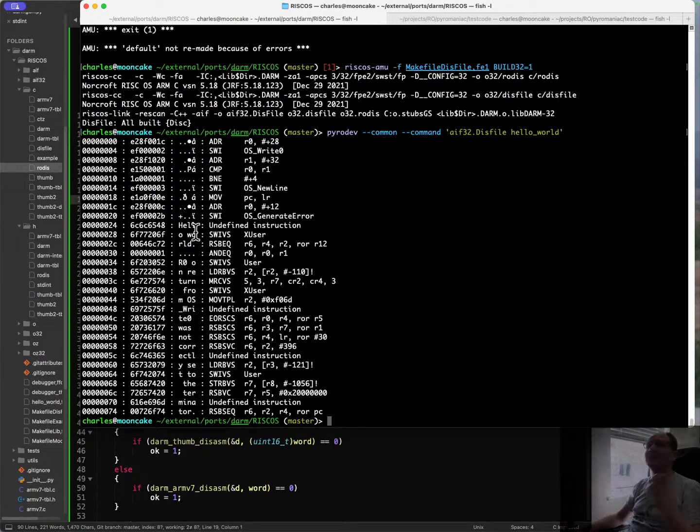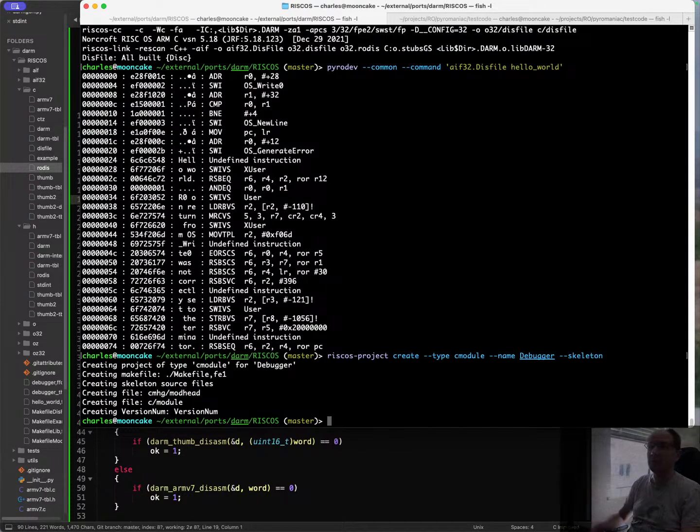Oh, you know the thing I didn't do? I didn't build a skeleton when I told it to go and build the project, which is frustrating because it means I didn't get a CMHG file. So let's just go back to there. Where's my skeleton? There we go. I can remove the makefile now because it doesn't matter.